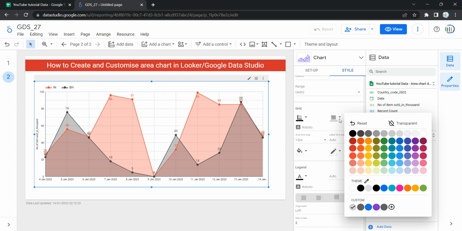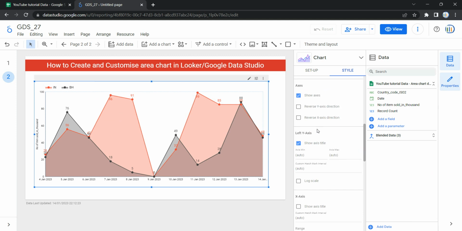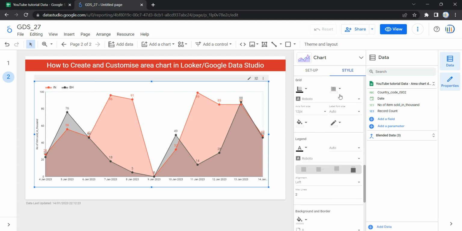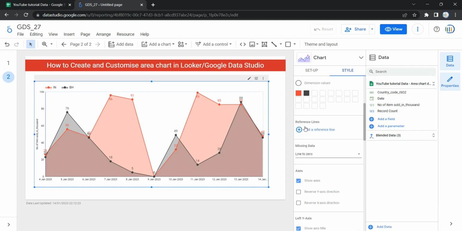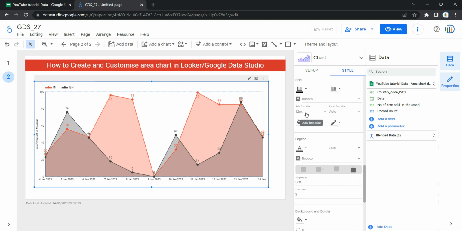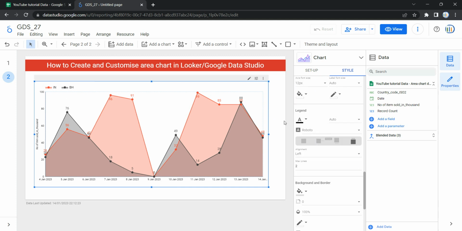It sets the color of the grid line, but most often we just want this entire grid line to be transparent, so that's why we can select the grid as transparent from here. The next option that we have within this grid is the font axis size. You can change the font axis size from here. Then you can change the label font size from here. If you want to change the chart background within this border, then you can change it from here. And if you want to change the color of this border, not this one, you can change it from here.